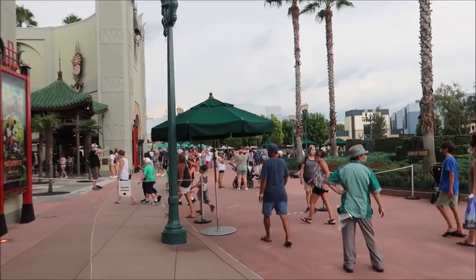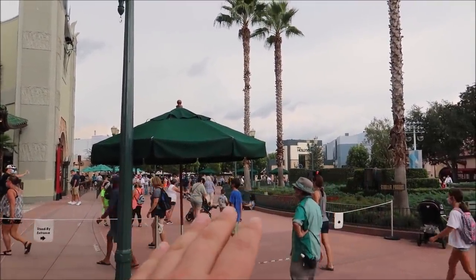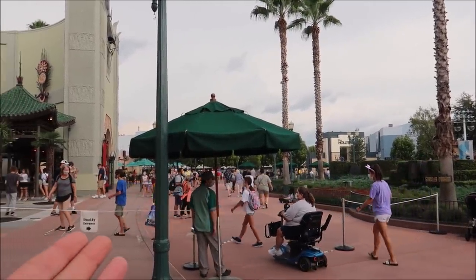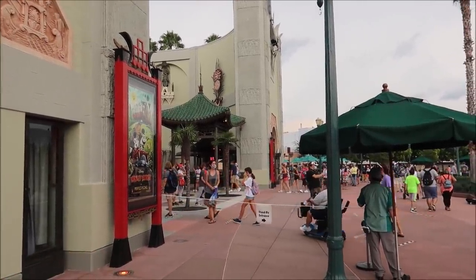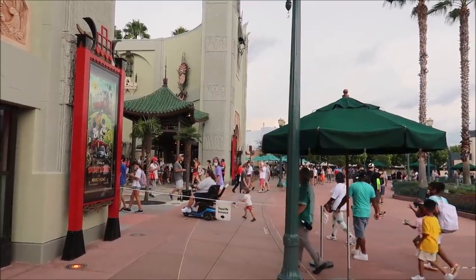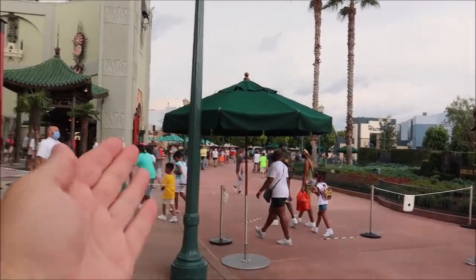So basically I waited 30 minutes and I started right there. If you're coming here and you see that the start point is right there, it was about 30 minutes. I literally just ran through the line. Now that's give or take, depending on how many disability passes actually go through and if there's any ride breakdowns. But if it's just a consistent thing, 30 minutes just to walk right through.